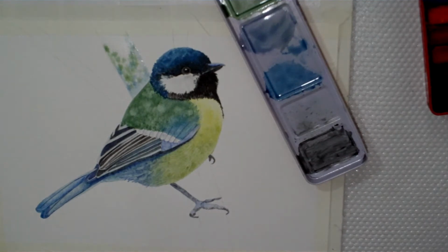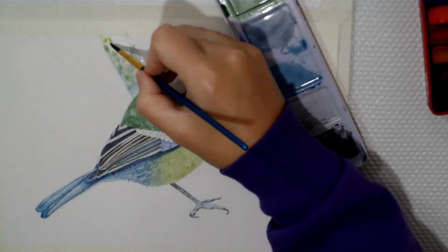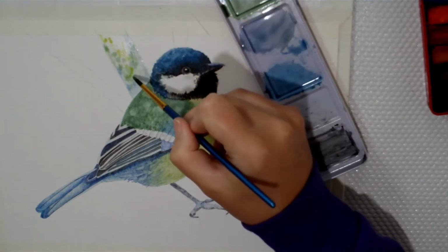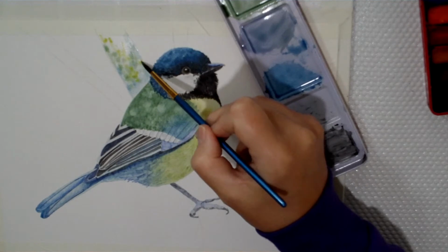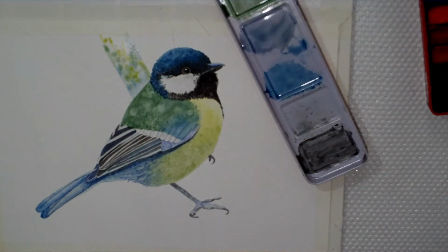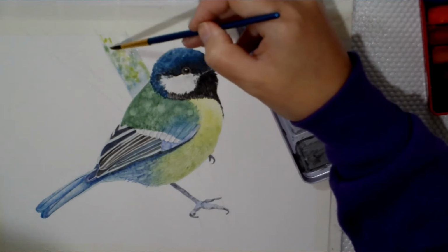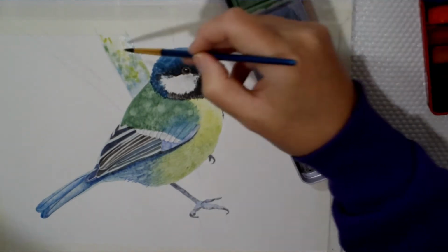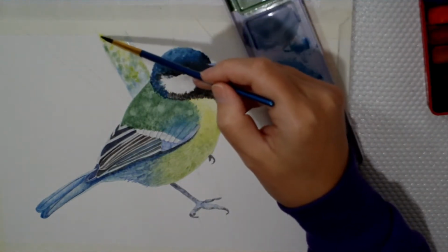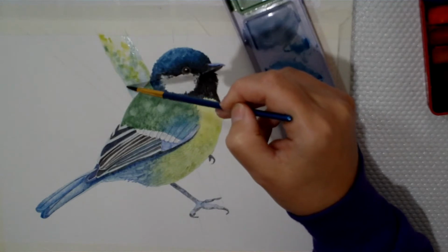I'm going to wash my brush again, this time picking up some of the yellow and just dotting it on some of those areas, bringing it into this side of the branch as well, just to brighten it up a little bit, and just to really soften that off, place a bit more water down, make sure those lines are nice and fluffy. There we go, so that's that branch sorted. Just come down the edge.